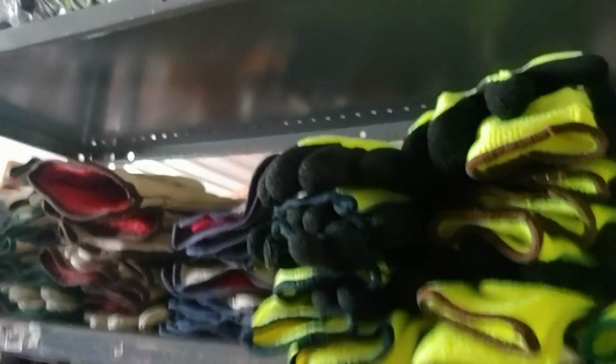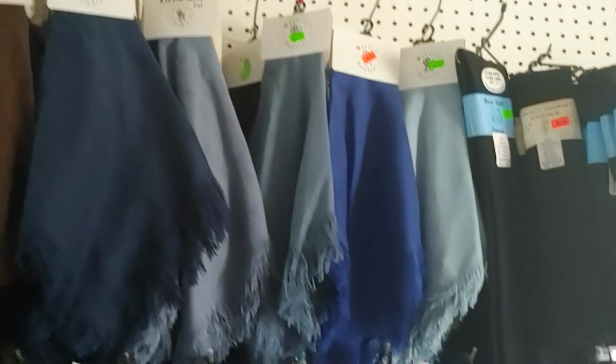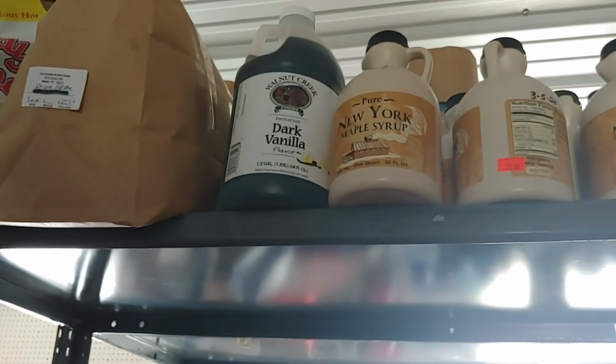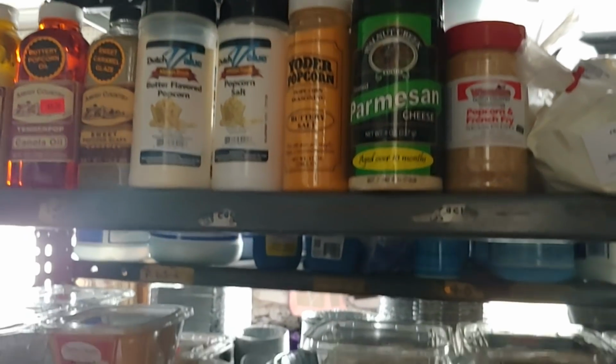And this is really a general store. They have everything from those heavy-duty gloves and these scarves. And you can tell that this is definitely not a touristy store. It's not geared towards tourists at all. It's just a general store for, honestly, I believe their target clientele would be the Amish community that come there to buy different little items and stuff.